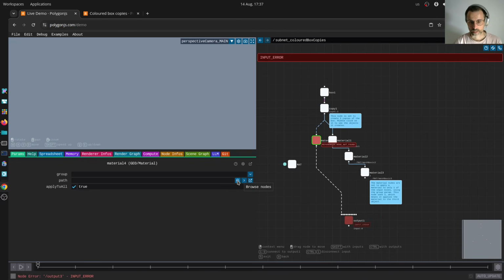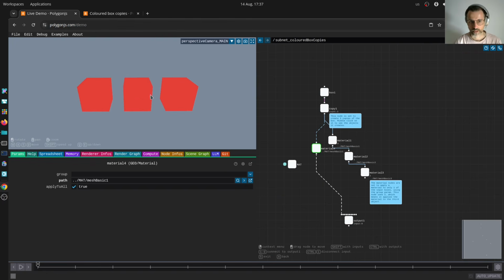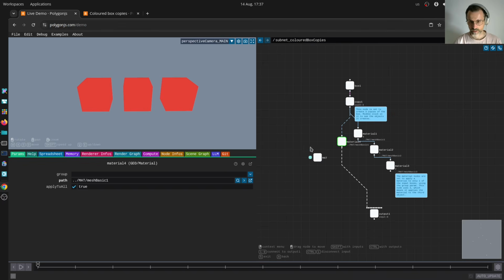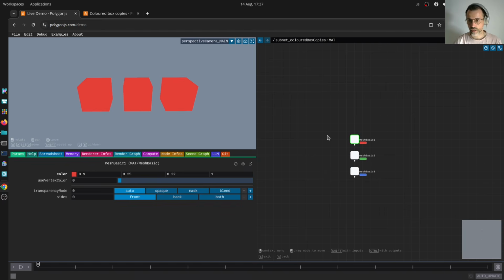It says input error, which is probably input error for that one, but this one has reference node not found, which means I need to select a node which would select the material that it uses. So I will go here, I will pick one of those 3 materials, and now I have assigned it like this. And I can see that the materials are in that path, so I can follow that arrow here to see where they are, which is basically subcolor matte, which is where I was.